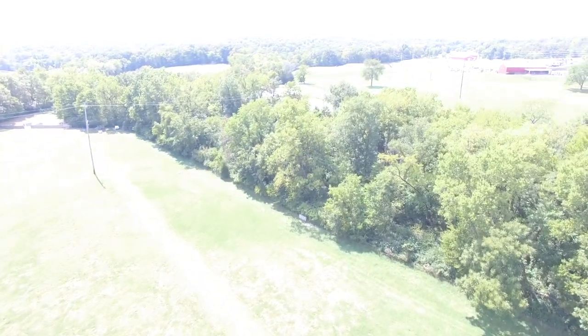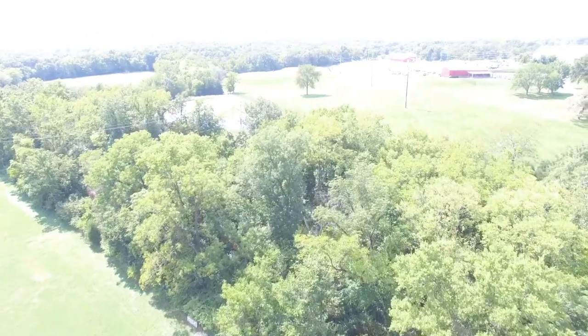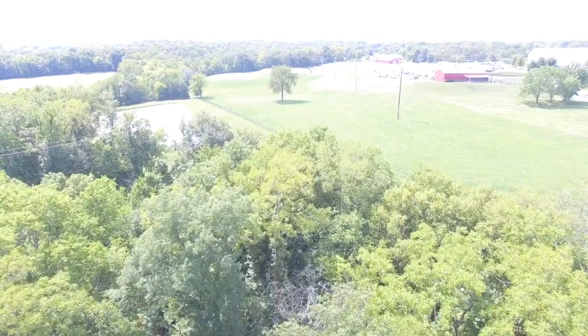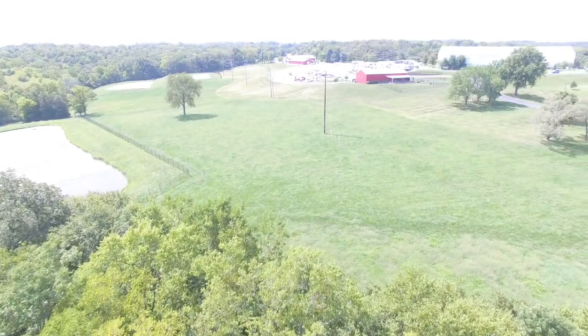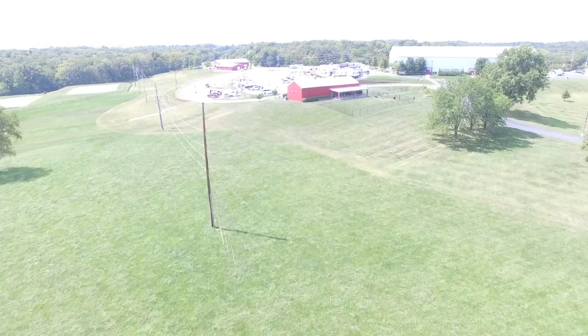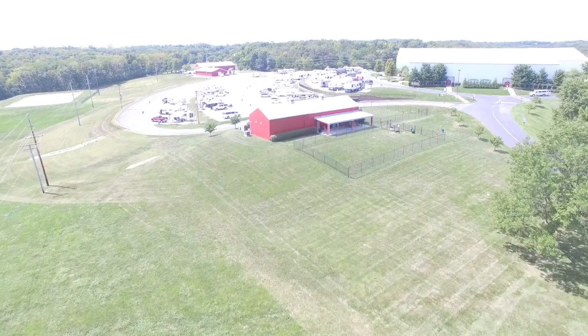I decided to take the drone, and it was kind of a bad call, but it was fun anyway, to show you the rest of Purina Farms. So we put the drone up pretty high so we could get away from the trees. I don't know what all this stuff is used for, so I'm not going to give you too much of an explanation, but it sure is pretty with all the grass, and coming from Arizona, we're not used to seeing all that, so it was pretty fun.